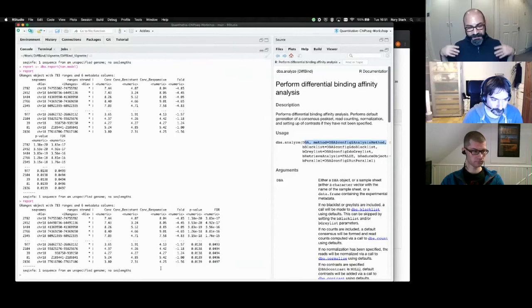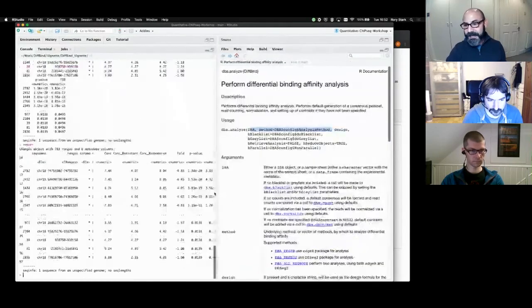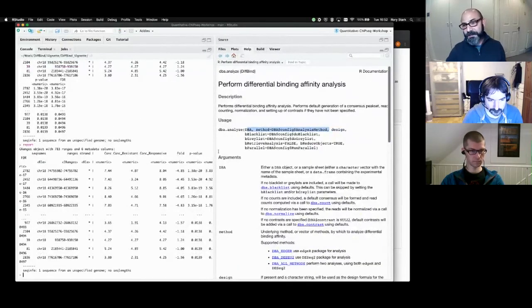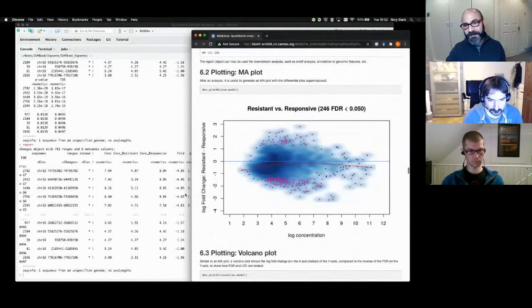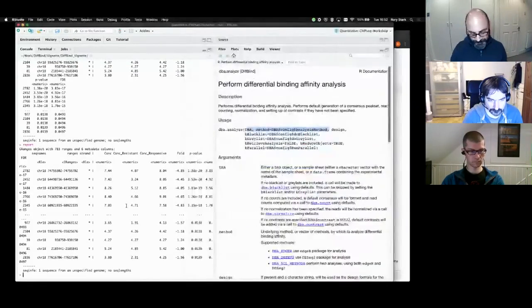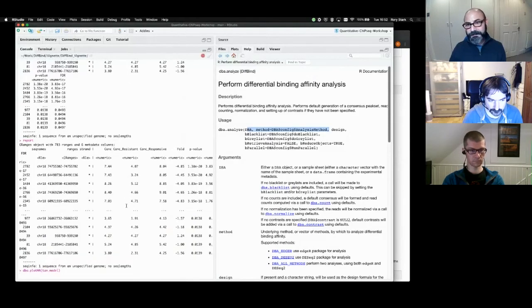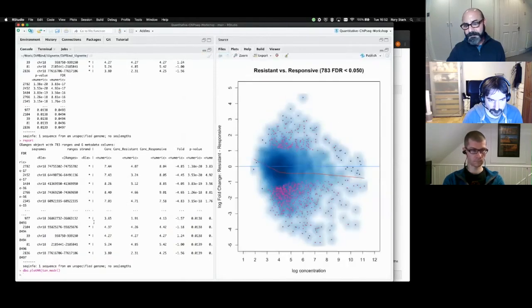And so for this, obviously, you could do downstream analysis, you can annotate, you can do motif analysis. This is sort of the main way to get your results back, and you can write things directly to it. The other thing you can do is plot, and so I'm going to show you the plots. Obviously, we have our MA plot. It's as simple as saying, now that we have an analysis, and that's the 783.